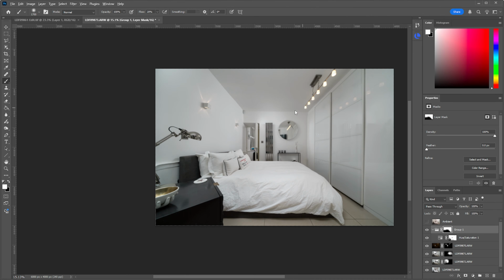Okay, so there's a couple areas where I'm just going to use broad strokes with this brush to get the color back in those.